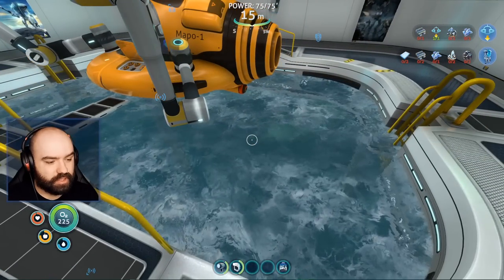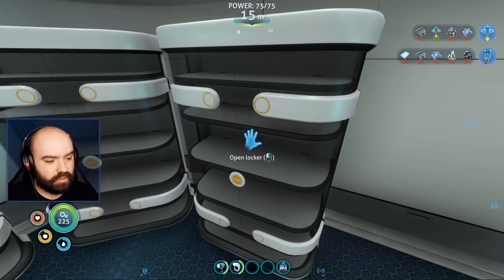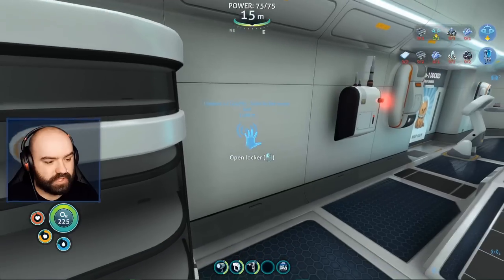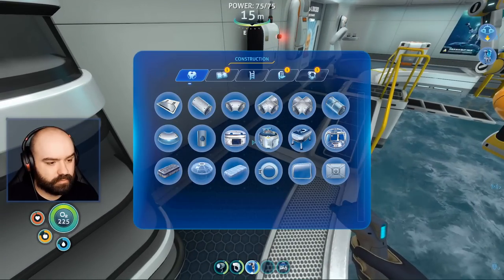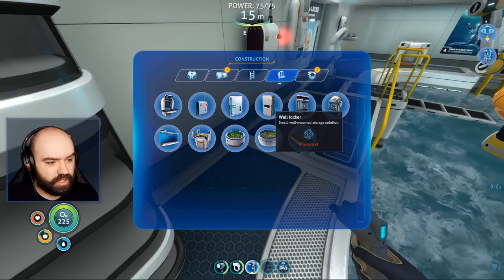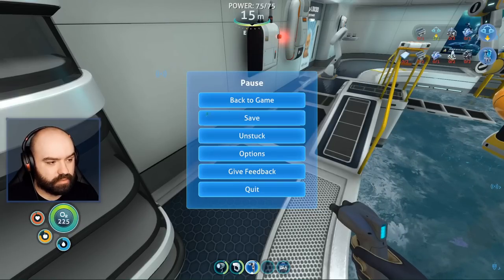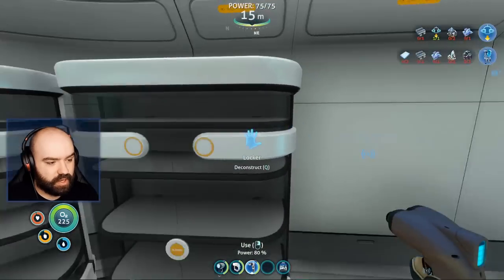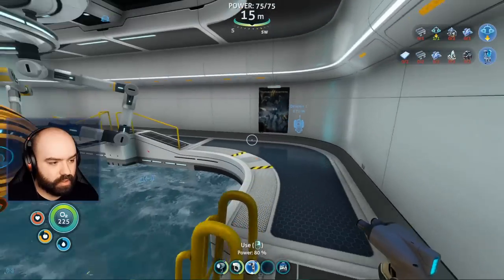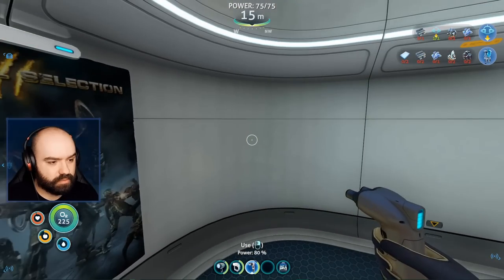Maybe what I might do is build a little wall locker, just for upgrades and stuff. Two titanium for a little wall locker. Let's do that. Let's get out my titanium. Build a little wall locker. Let's put the wall lockers over here.